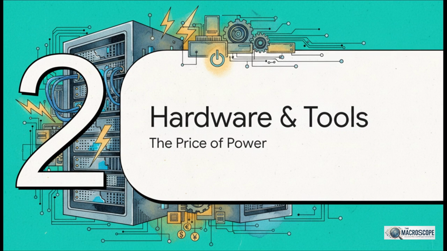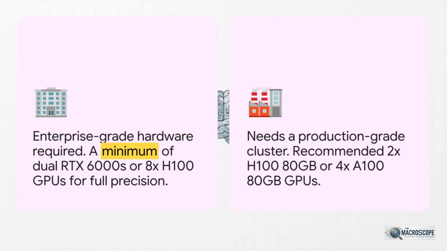Let's talk about the hardware you're actually going to need to run these beasts on your own servers. Let me be crystal clear here. You are not running either of these on your gaming PC. Not going to happen. GLM 5 demands some serious enterprise-grade iron. We're talking a pair of professional RTX 6000s at the absolute minimum. Kimi 2.5 is right there with it, needing a full-on production cluster of H100s or A100s. The main takeaway here is that self-hosting at this level is a major infrastructure investment.